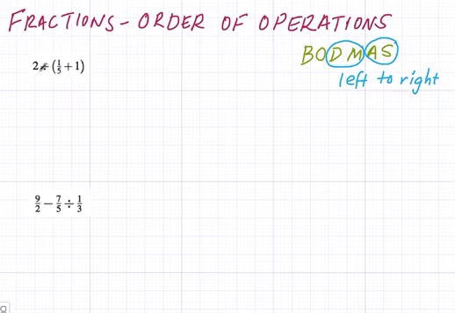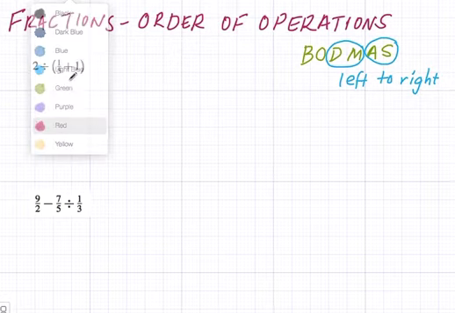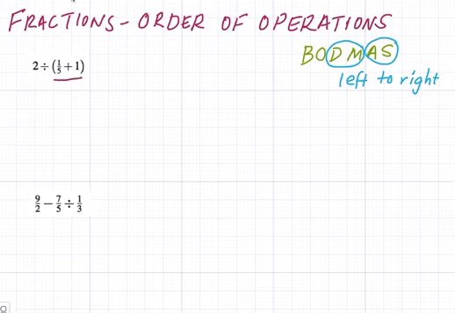Now over here you can see we've got a mix. We've got some division and we've got some adding. So we're going to have to use BODMAS. Now the first thing we can see here is we've got brackets. So from B we're going to need to do the bracket part first. So I'm just going to do that. I'll highlight that, what we're doing first. We'll do that in blue. So what I'm going to do, I'm just going to do that underneath here. So I'm going to look at the bracket part. So forget the other part of the problem and just look at 1/5 plus 1.